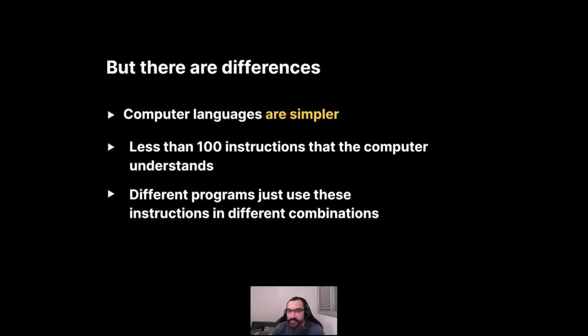Some people don't believe me when I say that, but if we're trying to learn French, for example, there are so many words, so many grammar rules, and you need to learn all of those. When we are dealing with a computer language, there are just a couple of instructions. In C#, for example, we don't have more than 100 words that we need to know. What makes a different project or a different application is basically how we use those 100 instructions in different orders. So our job here is basically to learn those things and then know how to use them to solve problems.